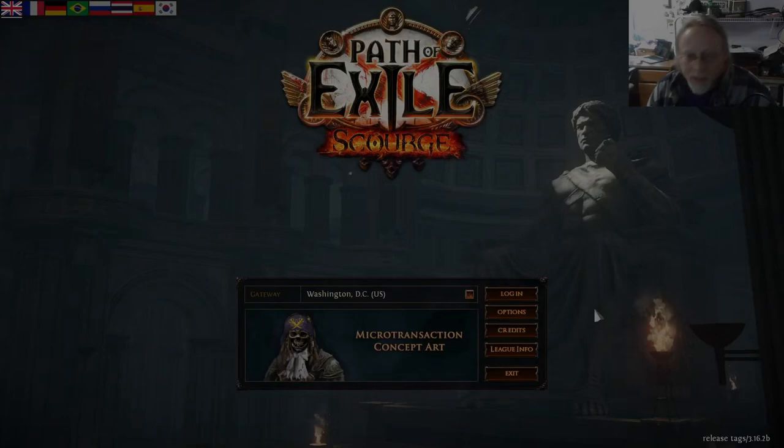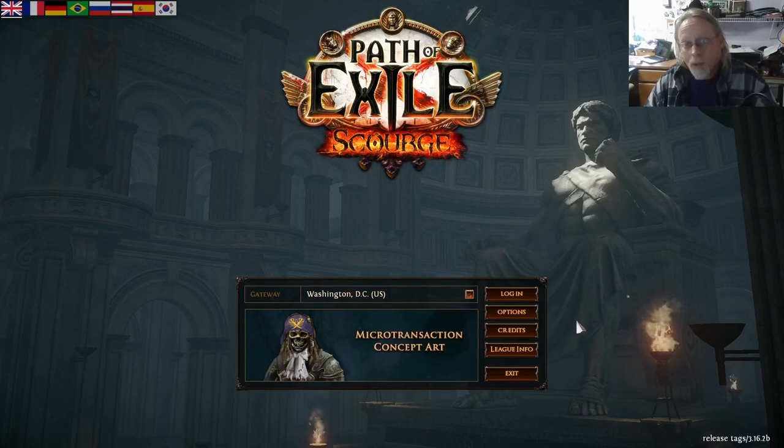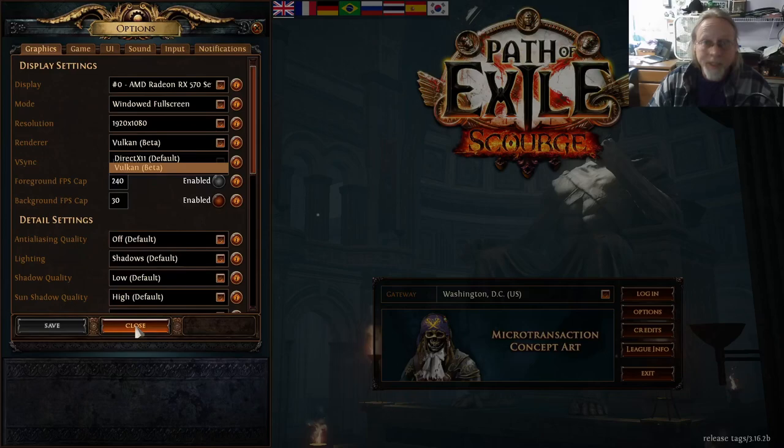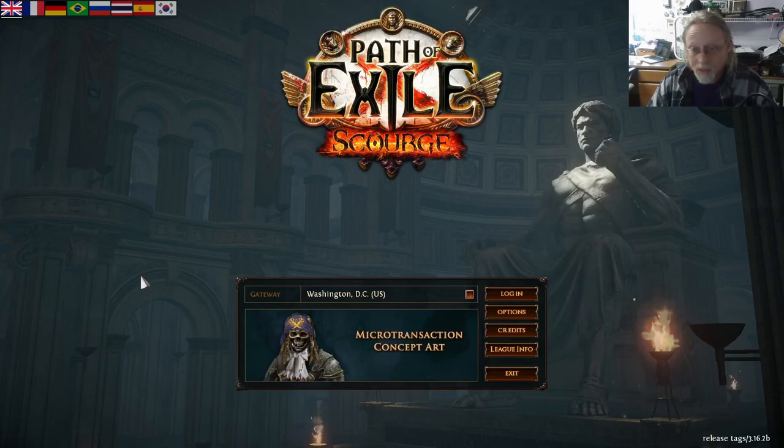This is Path of Exile. I guess you can tell that. It is the game that I play probably the most. If you're going to play Path of Exile on Linux, make sure you go into your options and look at the renderer here. The default is DirectX 11. Make sure you change it to Vulkan Beta. DirectX 11 on this game is pretty much unplayable. Switching to Vulkan makes the game almost flawless. My son plays in Windows, and he said that it really didn't make much difference in the Windows environment, but on Linux, Vulkan is a game changer.